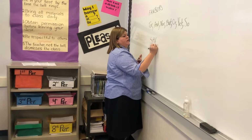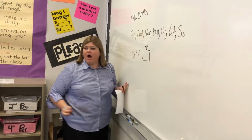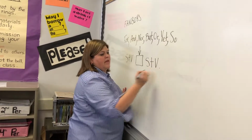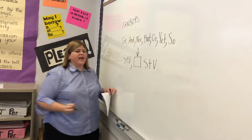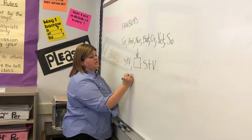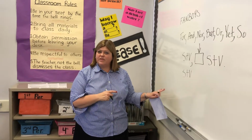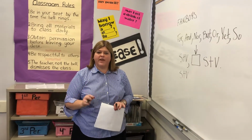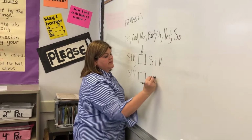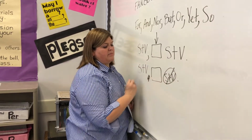If we have a subject and a verb, and we have that coordinating conjunction, so one of these goes in that box, and then we have a subject and a verb after it, then we need a comma right here, and that just puts 2 ideas together. And then the other pattern, and teachers, I'm just going to show them the pattern before we ever get into language or before we ever get into vocabulary. I'm just going to show them the pattern first, and then we're going to post this pattern and work with it. So if I have a subject and a verb here, but I don't have both a subject and a verb after, then there's no comma right here. We're just going to put a little stop sign there.